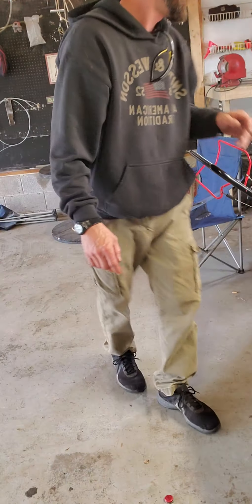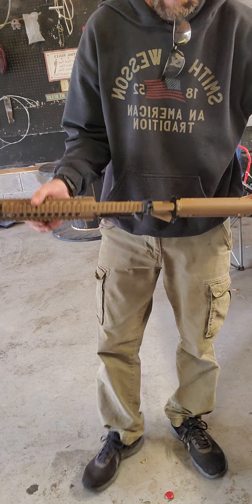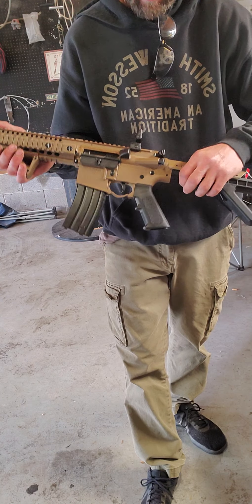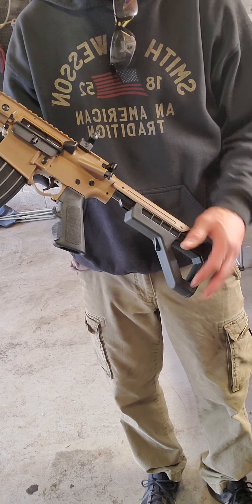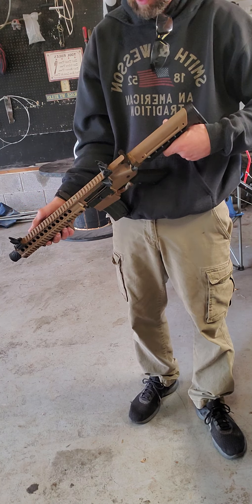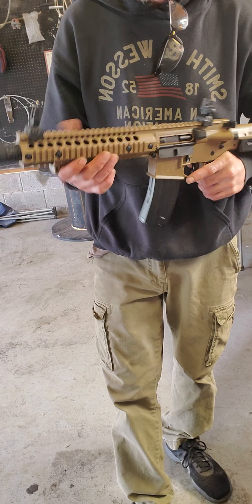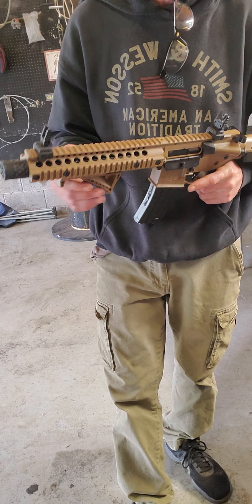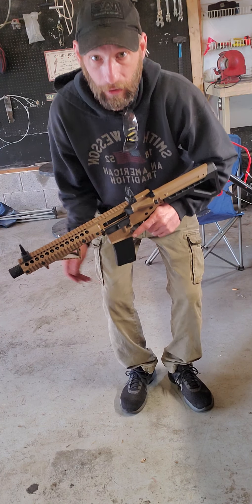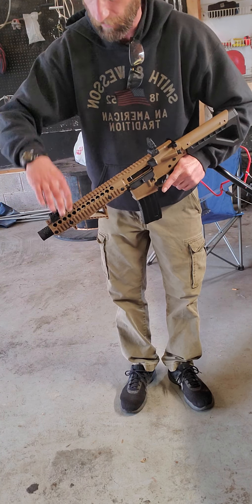This is not a sales pitch for this BB gun in any way — I'm not even going to mention the name of the gun. What I am going to show is the fact that it resembles an AR in every kind of way. The safety switch is in the same spot, the bolt release is in the same spot, your charging handle is in the same spot. It does have a fake forward assist, but it has a retractable stock and a regular pistol grip just like an AR-15, an angled foregrip, and a quad rail where you can attach all kinds of lights and lasers. It also has flip-up sights that are not mechanical — you actually have to do it yourself.